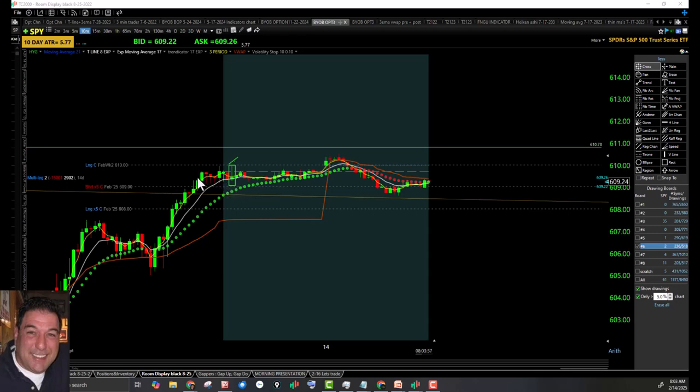We don't want to buy red candles because that tells us the bears are in control. It moved up and then it's moving down. The reason it's red is because it's moving down. So we don't want to buy when the bears are in control. We don't want a topping wick candle, and we don't want to buy a red candle when the bears are in control. And we don't want to buy a doji candle, all right?